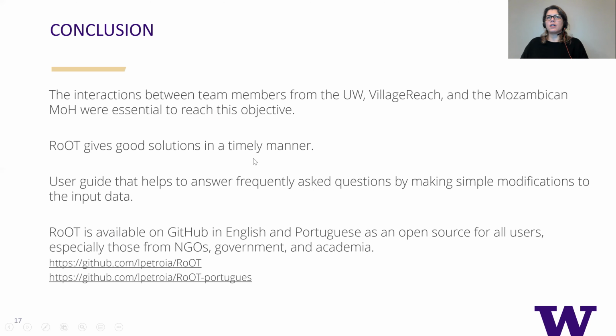So as a conclusion, the interaction between the teams, VillageReach and the Mozambique government, was essential to reach the objective to develop this tool the way that they wanted. And we are happy with it. RoOT gives a good solution in a timely manner, as you saw in the previous plots. The user guide helps to answer the questions that they have in the daily work and helps them to make simple modifications to input data. And RoOT is available on GitHub in English and Portuguese as open source for all users, especially NGOs, government, and academia. You want people to use it and you want people to improve it. It's open to all.